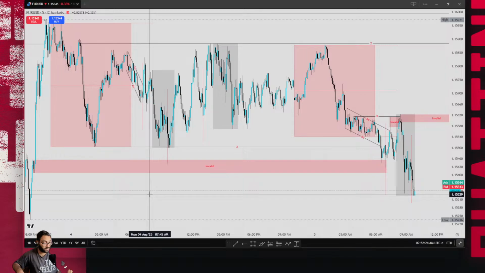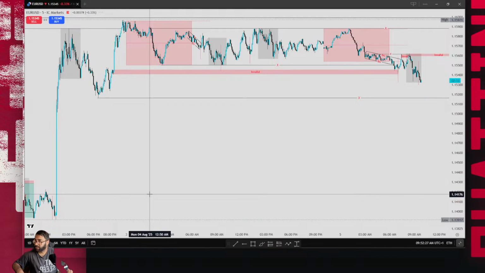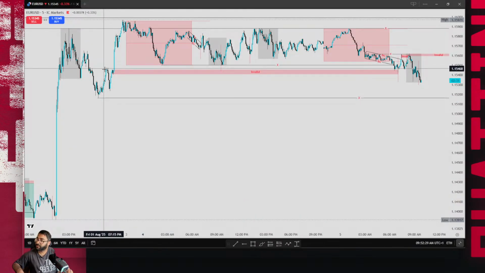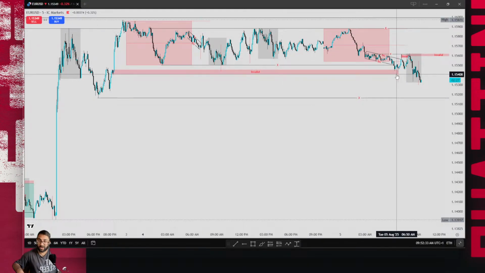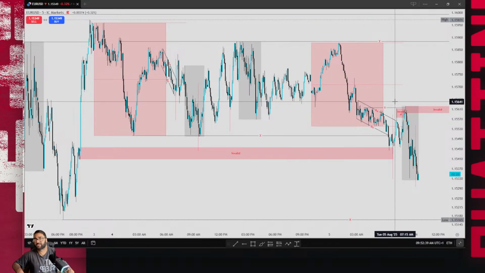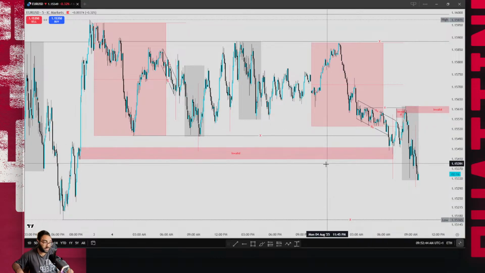Price now tapped into this demand zone, which is the one that broke structure. No, that was one that broke structure there, but I felt like it's gonna fail. I literally said it at the start of the live stream, that zone's gonna fail, and then it gave a reaction. I was like, oh, maybe it's right, but I was right in that.